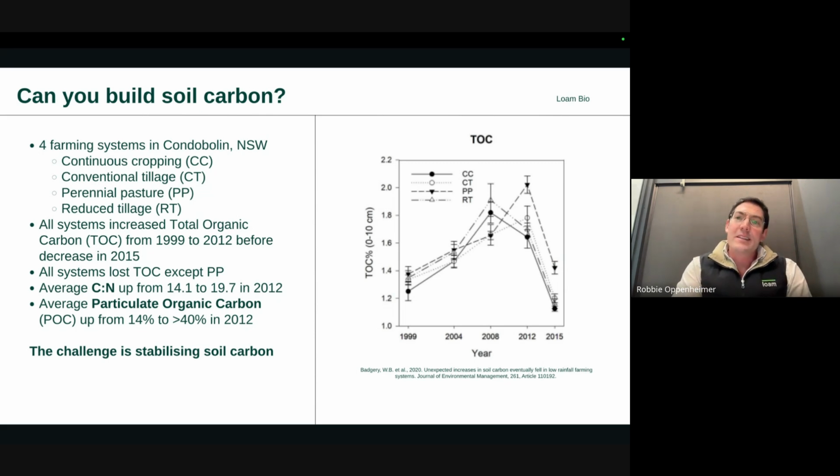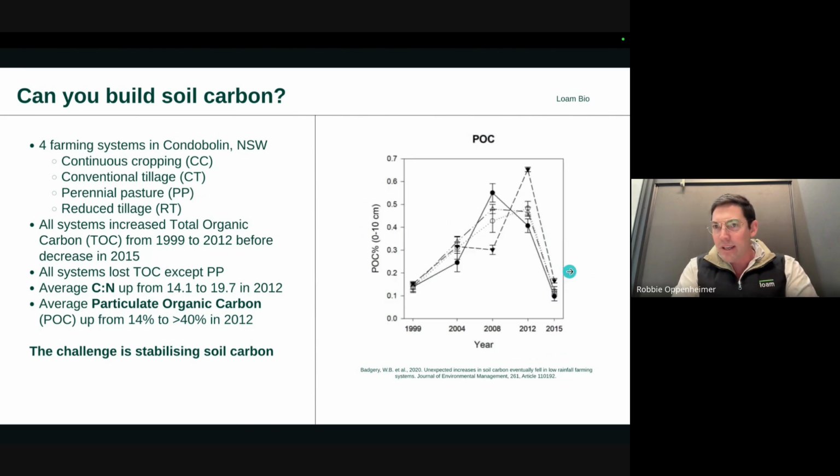What's also interesting in this long-term study is the splitting of a soil sample into the different component fractions. They saw an increase in particulate organic carbon over that period from 14% to 40%. So total organic carbon started off about 14% and it ended about 14%. That's this plot here. You almost can't tell the difference in this plot on the right, even though it's actually changed from the total organic carbon, TOC, to particulate organic carbon.